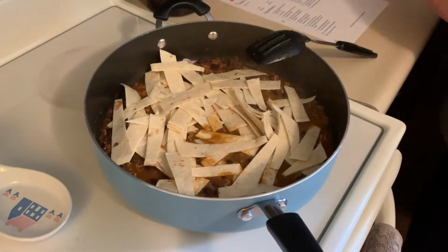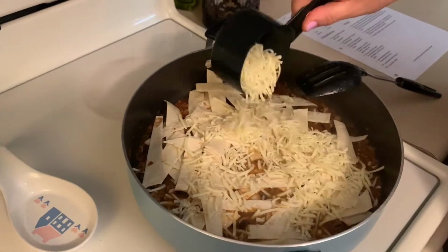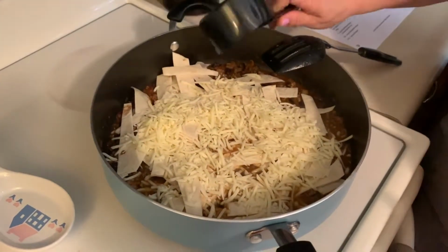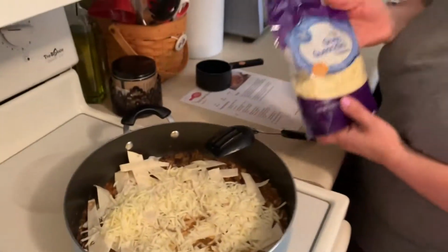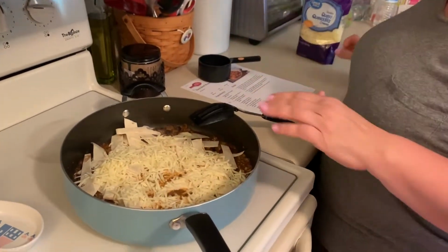And then I'm gonna top it with some cheese. And I'll show you the cheese that I'm using right now. I found this cheese, the queso quesadilla cheese. So I'm trying that out. That was 1 cup of cheese.